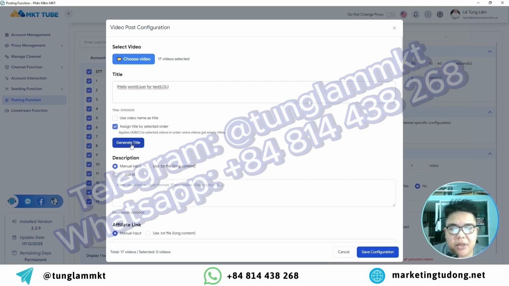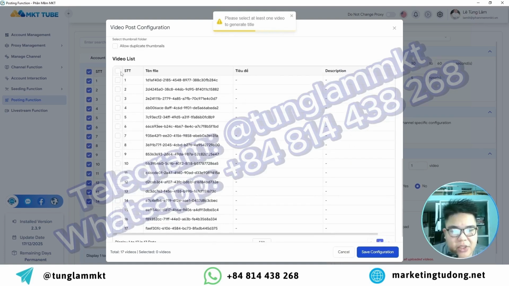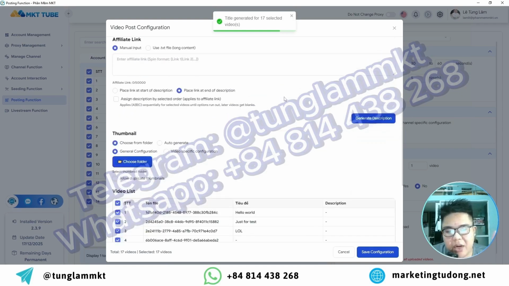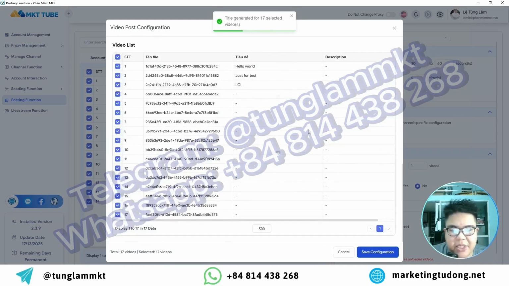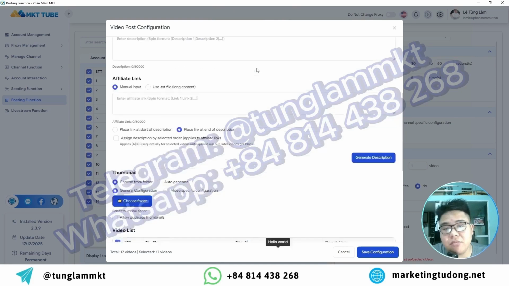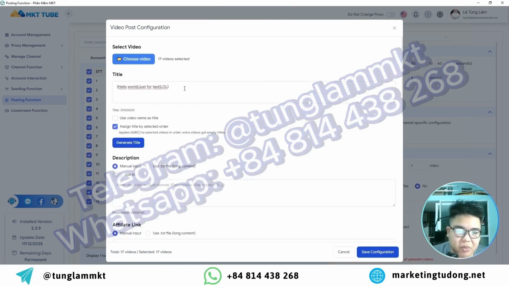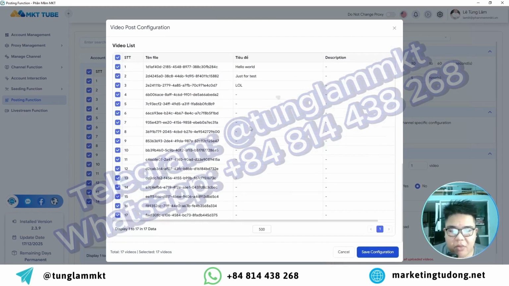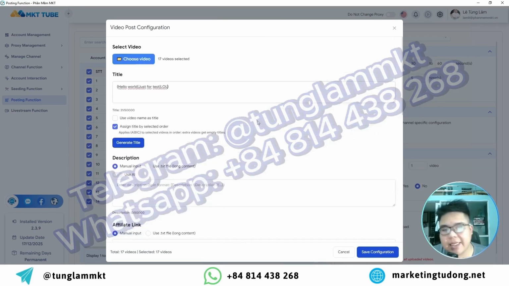Once you've entered it here, just click the Generate Title button. So when you enter it, you need to make a selection. Select all the videos listed below. You choose Generate Title. So now, it will automatically add the sections below for you. See, 1, 2, 3. Similarly, you will need to prepare the titles completely. Only then will the system automatically add them fully for you. If you do not prepare them fully, it will show videos that do not have a complete title. It will be left entirely blank. Blank, blank, blank, blank, blank, you see?